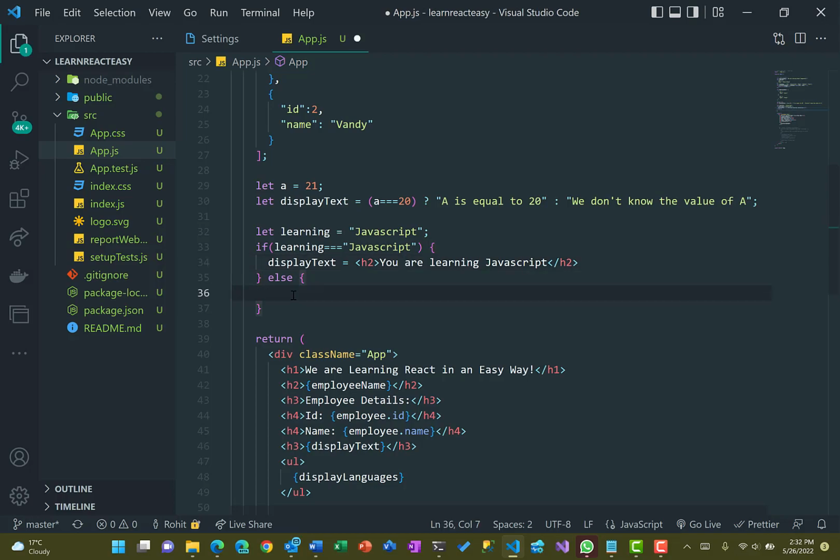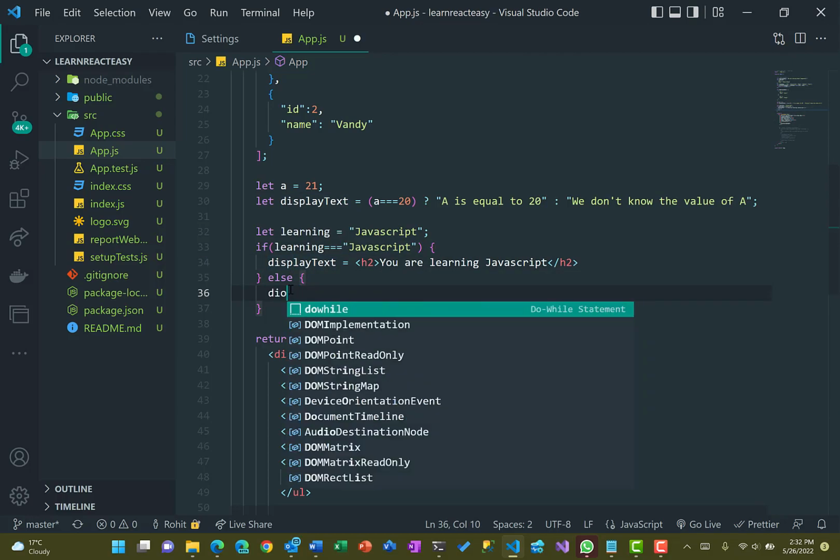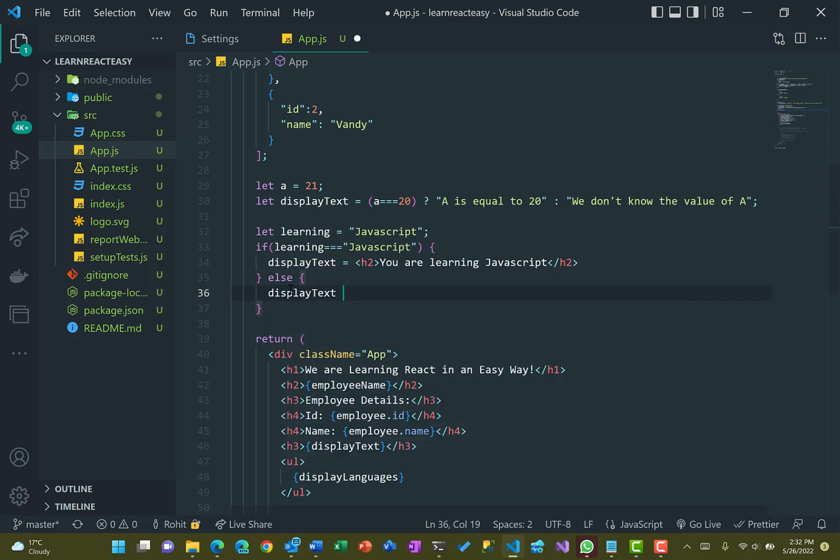So if it is a true condition, you do this, and if it is a false condition, let's say displayText is equal to, we'll simply say h2, 'We are learning C#' or some other language. So now displayText would have a value based upon JavaScript, and though we did use displayText over here, it is going to override the value because this particular code would execute and it would change the value of displayText.